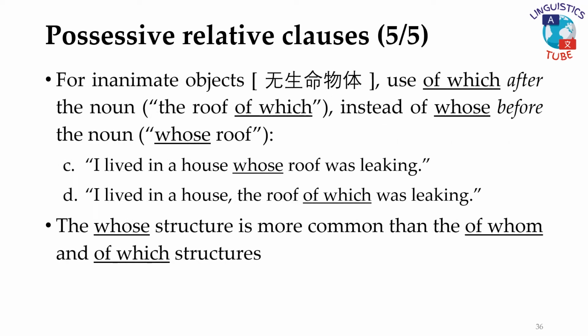Similarly, for inanimate objects, it is possible to use of which after the noun instead of whose before the noun. Thus, you could say the roof of which instead of whose roof. You can see this in the two versions on the screen. I lived in a house whose roof was leaking. I lived in a house, the roof of which was leaking. As I'm sure you know, the whose structure is far more common than the of whom and of which structures, which should only be used in very formal writing.